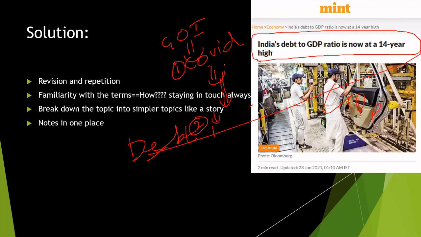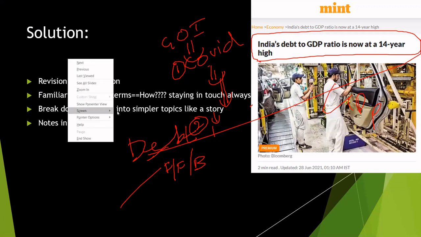So what did we say first? We said we can borrow from friends, family, and banks. Likewise, for Government of India also, it has certain sources to borrow. What are those sources? First and foremost, you will be having internal sources. In that example, what did we say? We borrow from our friends, family, first inside.